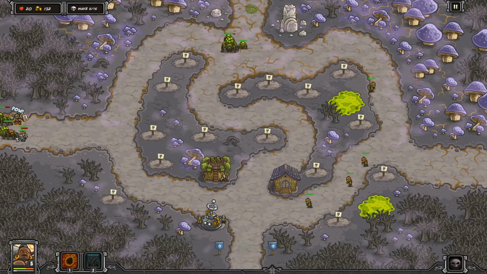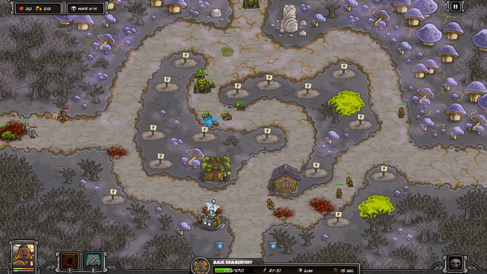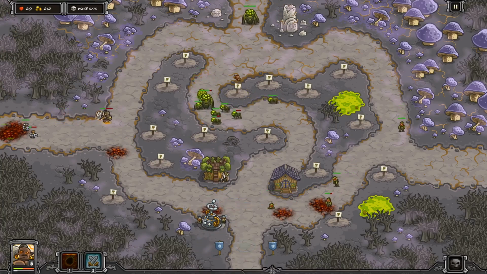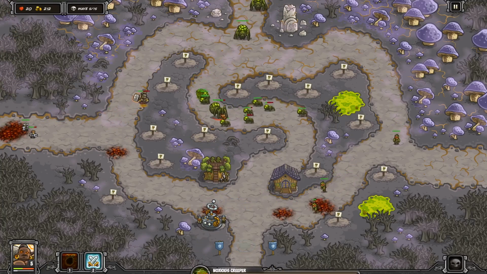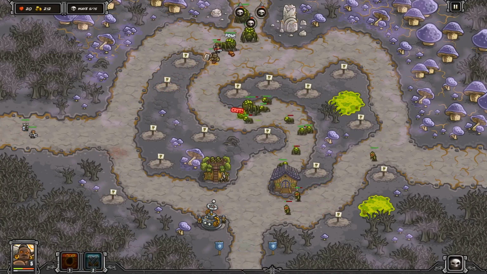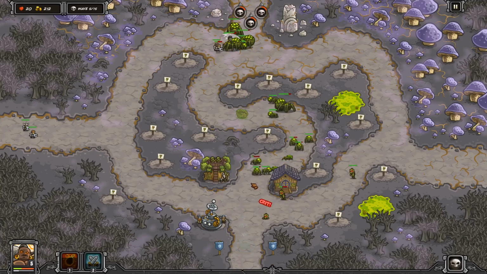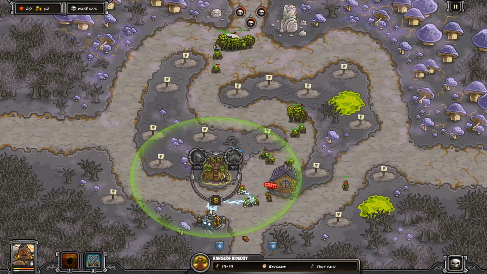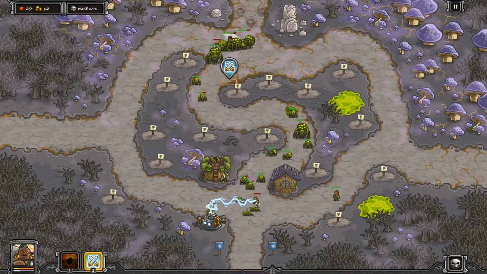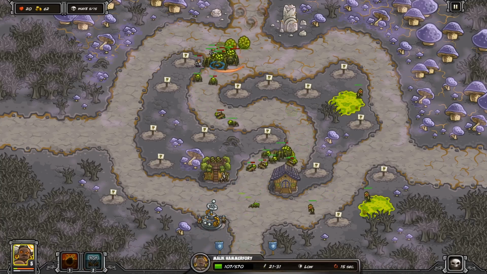Is it time to obliterate? I feel like it is. Obliterate! Yep, everything is fine. These guys are gone, now we have to worry about the top side. We're going to let this guy go, because he's kind of separated away from them. These guys are pretty close to each other, so Malik can get more usage out of his group damage abilities. And we're going to upgrade Rain of Fire up to tier 3, as per usual. That's a no-brainer move. And we're going to start moving a little bit, just a little bit.